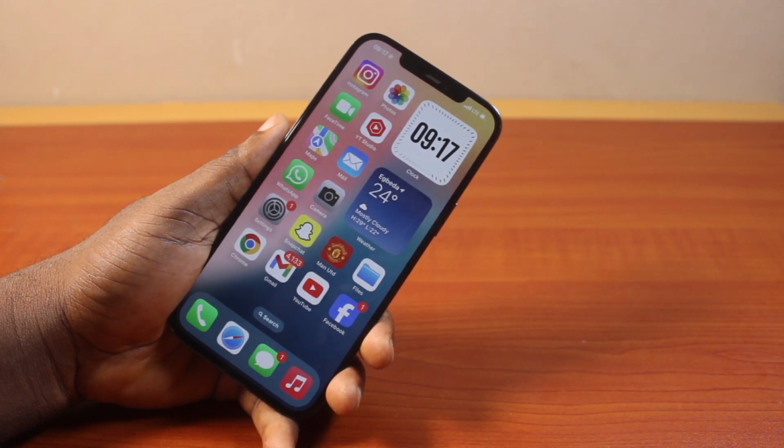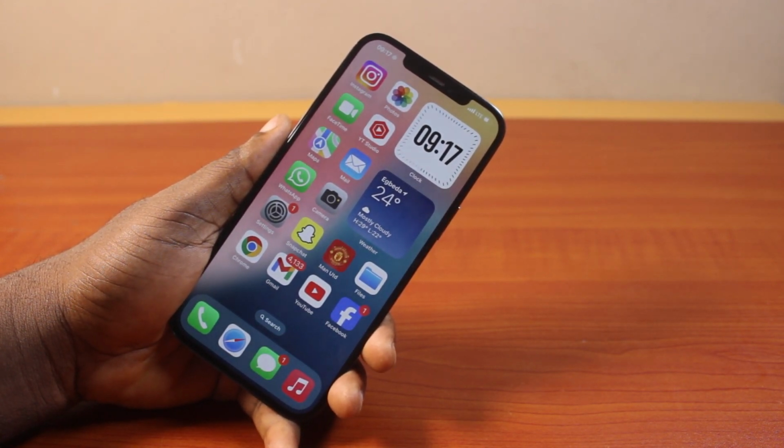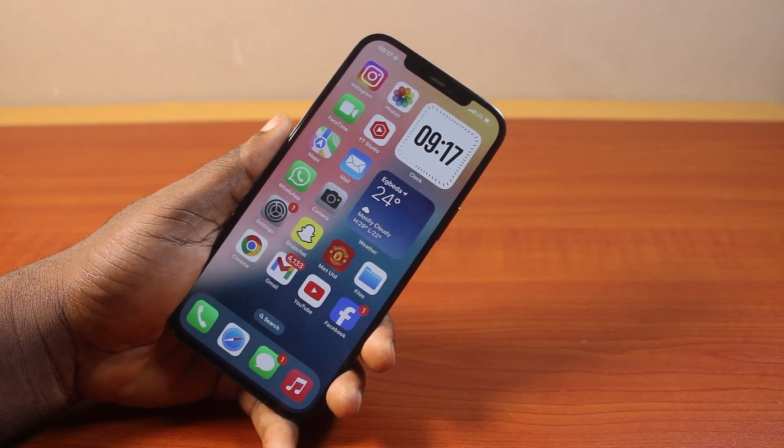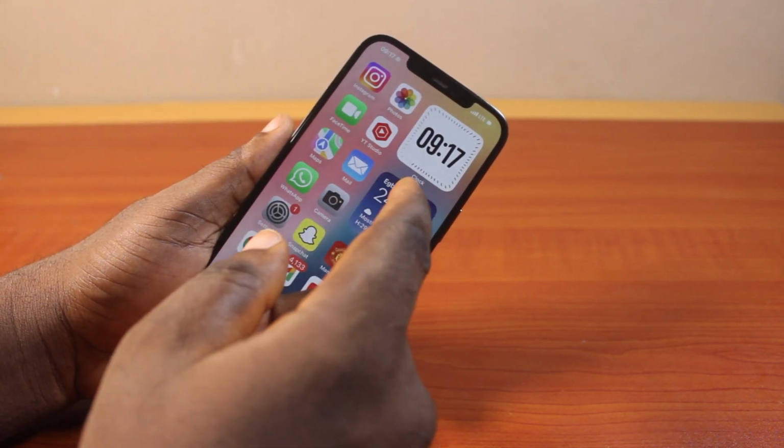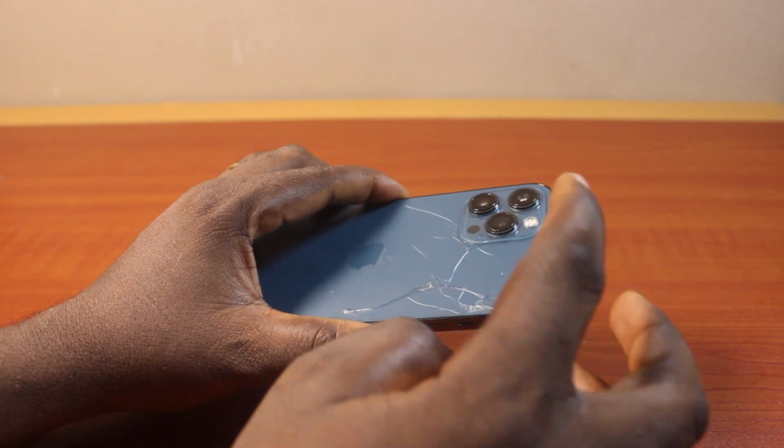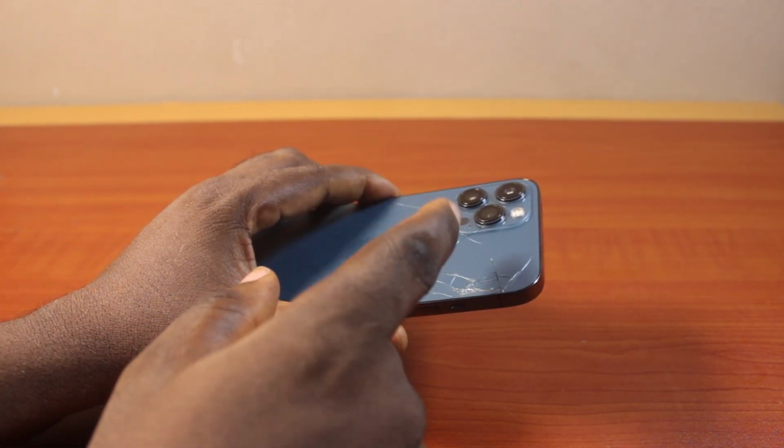In this video, I'll detail how to make your iPhone flash when you get a notification like a call or SMS on your iPhone. So each time you have an incoming call, your iPhone is going to flash, and each time you have a message, this is going to make your iPhone flash the LED light at the back using the camera light.